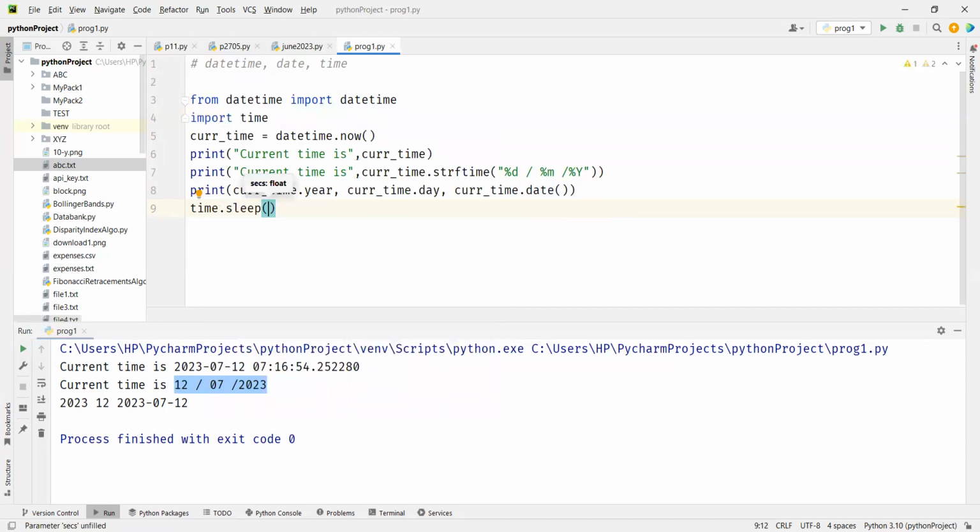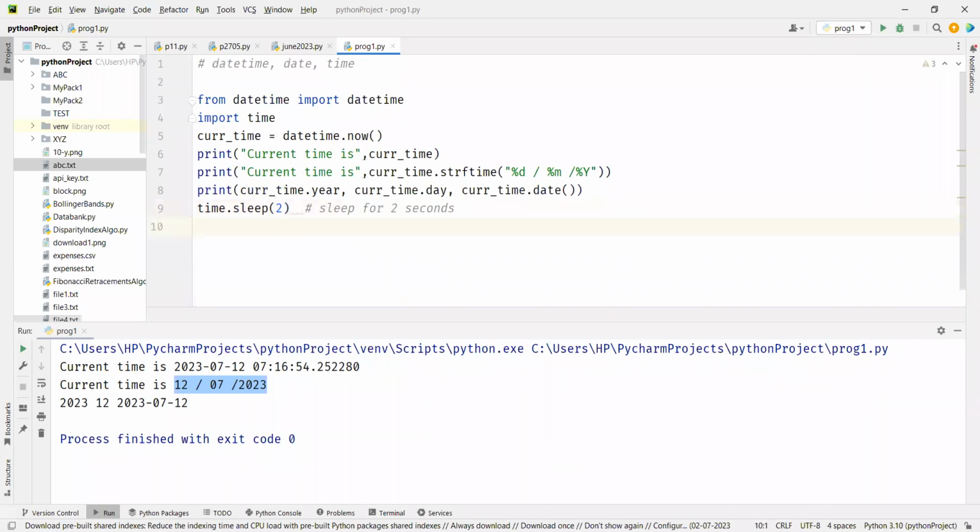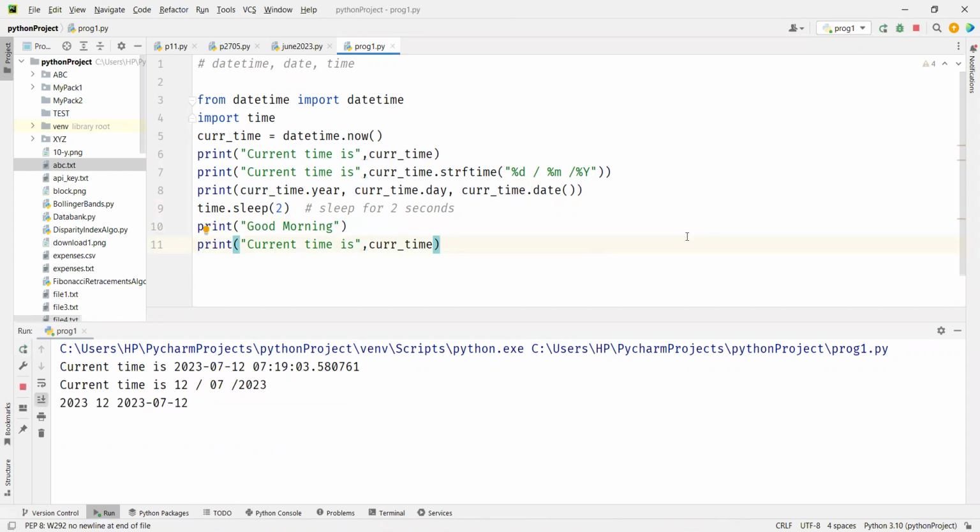And let it sleep for 2 seconds. Now you say print good morning and current time. Okay, let's run it and see what happens.